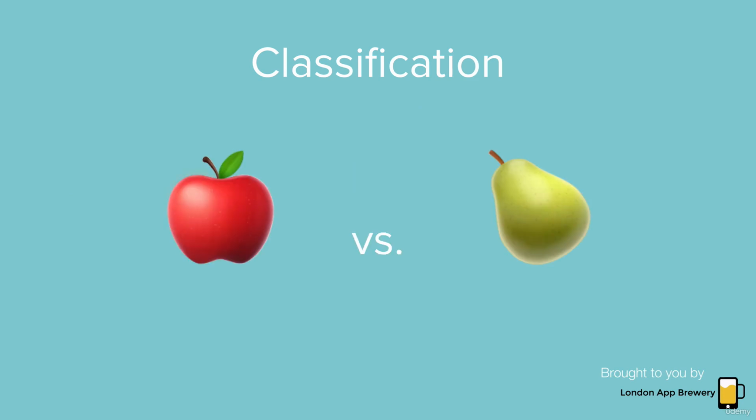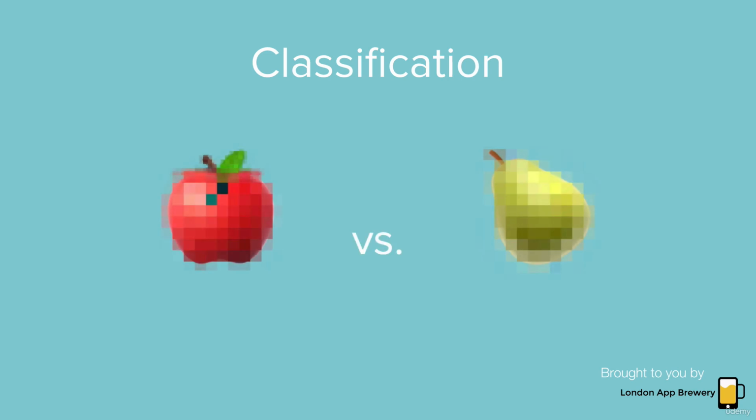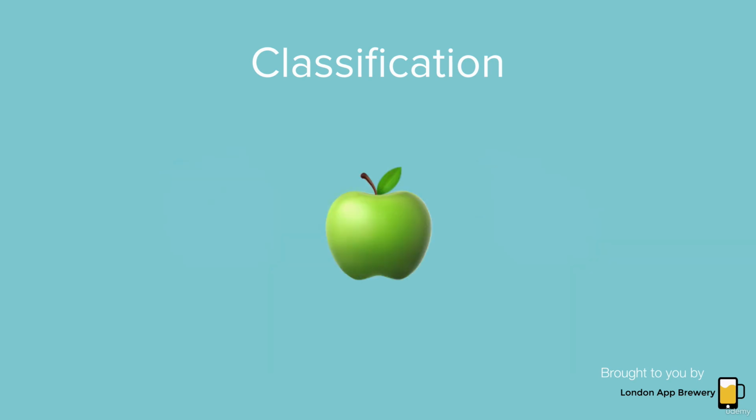So if you imagine you're trying to teach a computer to differentiate between apples and pears. Now, to us as humans, this seems like a really simple task. But if you imagined trying to turn this task into a programming exercise where you had to tell the computer what features it had to look for in order to tell the difference between an apple and a pear, it's actually a really, really complex problem. Because you could say, maybe, oh, computer, if you blur everything up and look at all the pixels in each image, the apple pictures tend to have more red colors than the pear pictures. From our experience, we know that pears tend to be more green and apples tend to be more red. But if you decide to program the computer in this way, what happens when you have a green apple? Then the computer is probably going to think that's a pear, right?